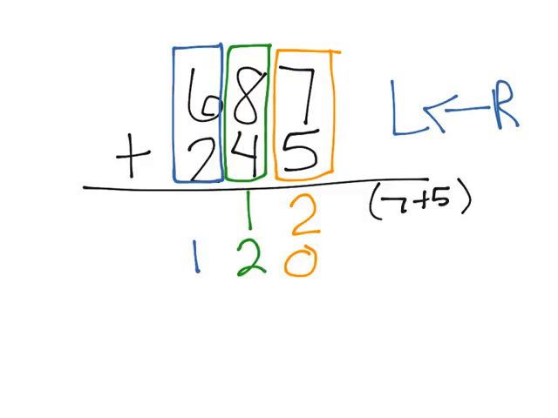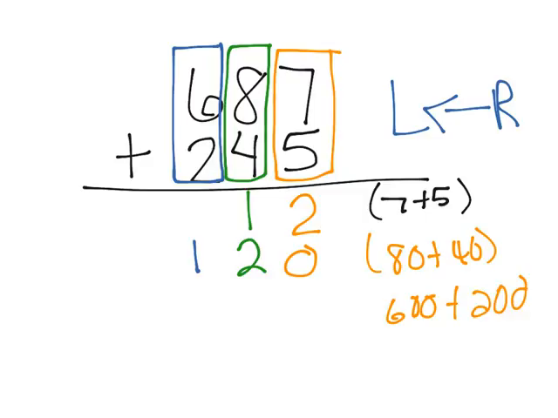Okay? So then I add the 80 plus the 40, and that gets me 112. Excuse me, 120. I don't know why I thought that. 120. Remember, I write everything in its appropriate place values. One group of 100, two groups of 10, and 0 ones. So now that leaves me to move on to adding my 600 plus my 200, and that will give me 800.